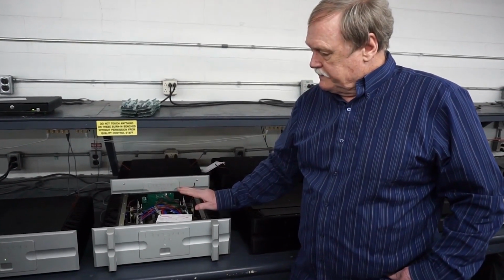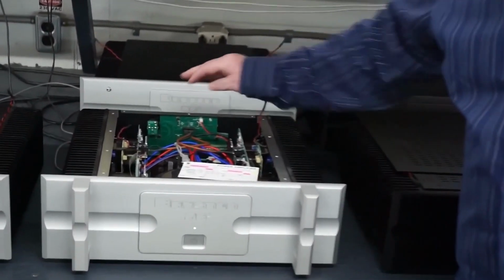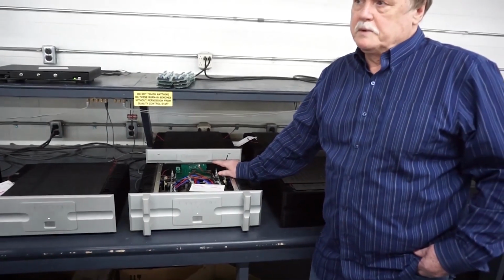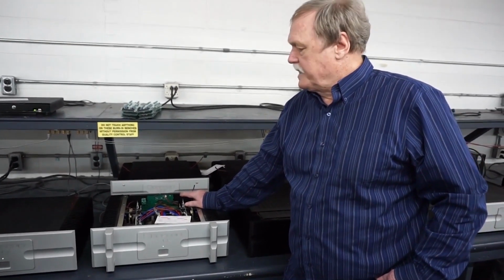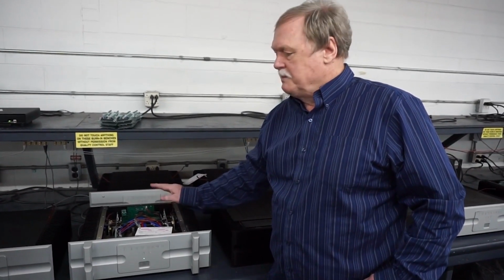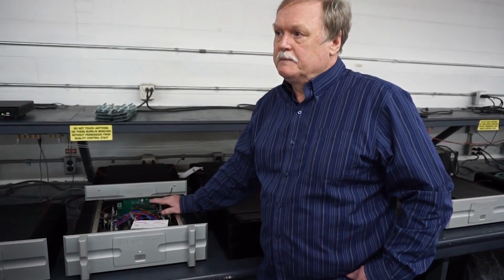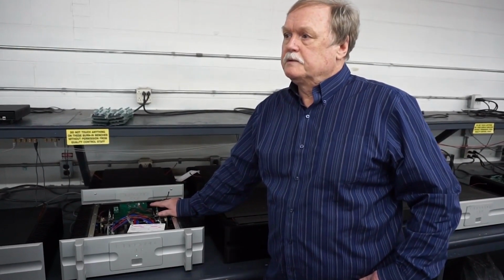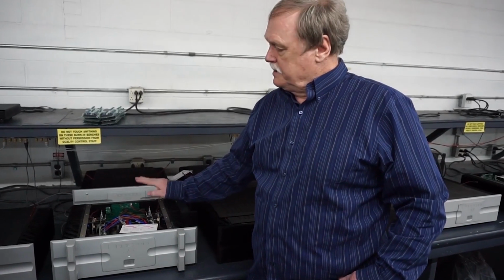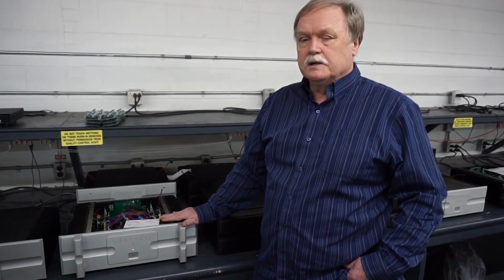The main difference in the Cube version versus the SST2 version is, in fact, the input stage, this section right here. And that was developed by Alexander. It has an extremely low distortion relative to what we're currently using. And as a result of that, it's almost 10 times lower overall. The input stage is really the main change that occurred. The output stage and the main circuitry within the amplifier remained relatively the same. So it's basically the input section that changed totally to become the Cube version. And we felt it was enough of a difference in terms of the sonic characteristics and the measurement characteristics that we would move to a different product, and then develop the new cosmetics to go along with that.